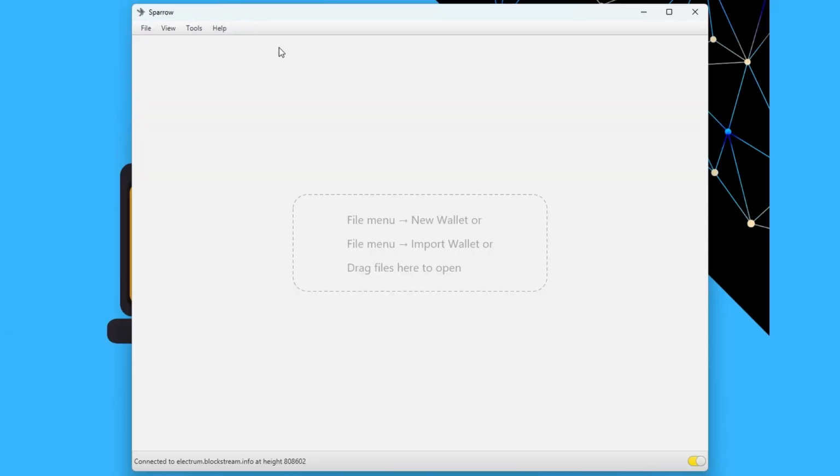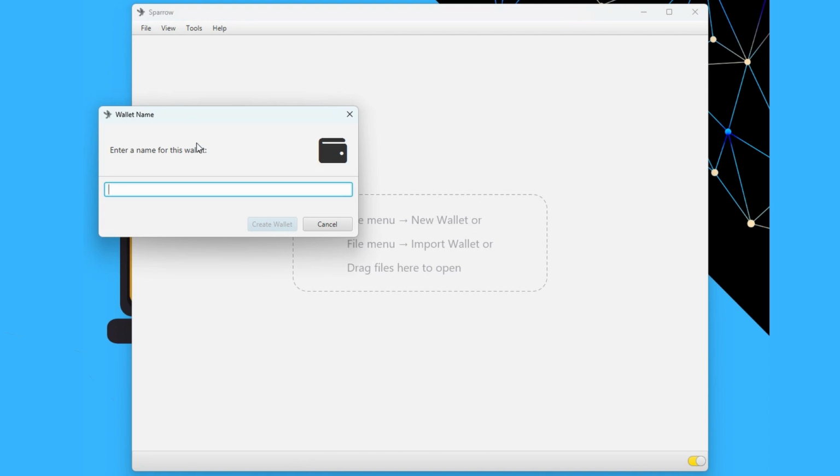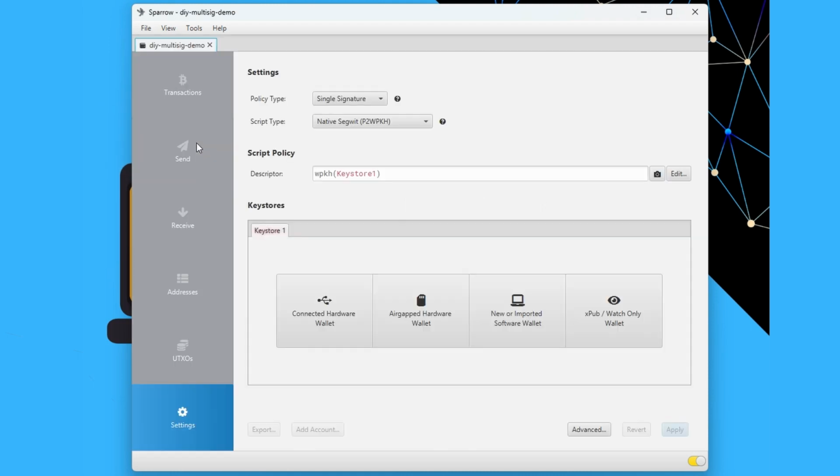All right, so we'll start off in Sparrow. I'm going to say File and New Wallet, and we'll just call this DIY MultiSig Demo. Basically what I'm going to do is firstly choose policy type to be multi-signature, and in terms of script type we are just going to leave it as native SegWit.